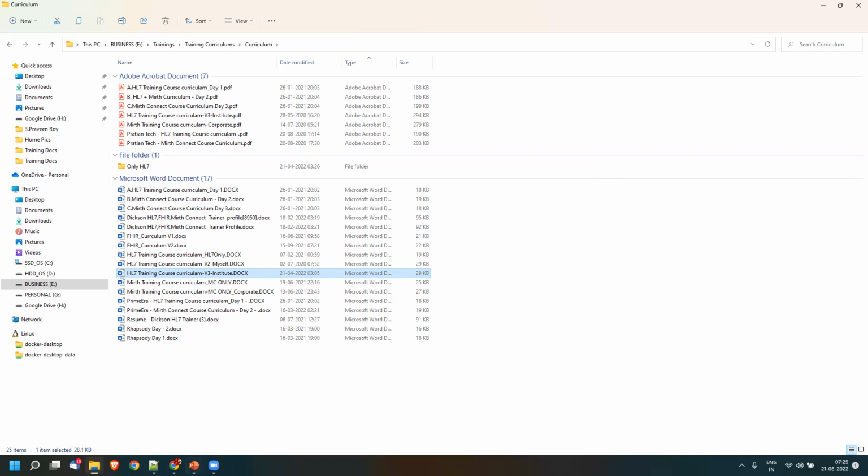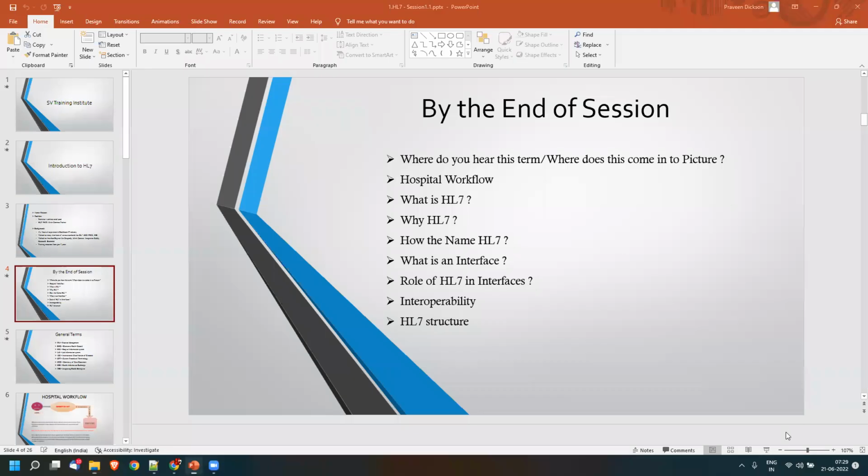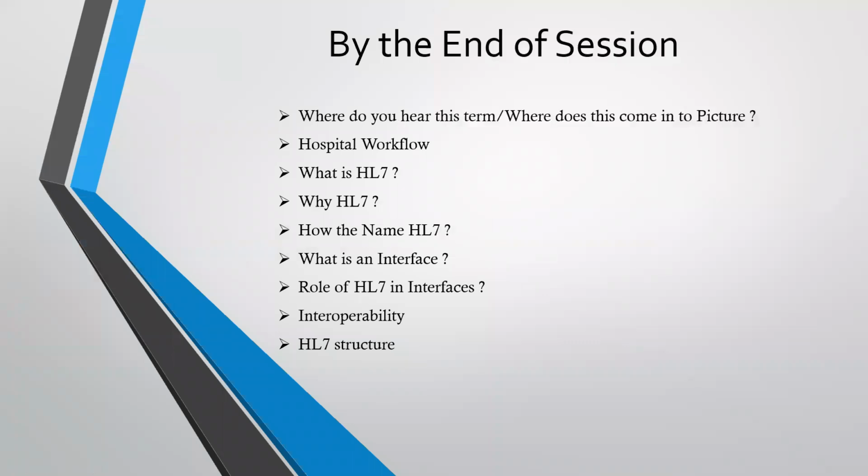Okay, so let us go ahead and jump into the session. If you have any questions, we can take it at the end. Every day's session would be around 60 minutes: 45 minutes of session, and then 5 to 10 minutes of questions. We'll open up for questions, discuss them if someone has anything, or else we'll wrap up the session for that particular day.